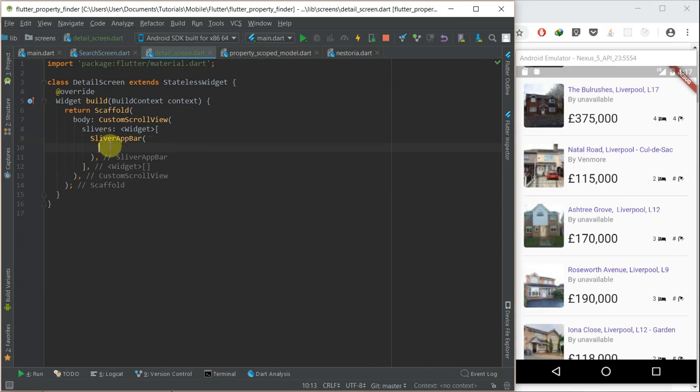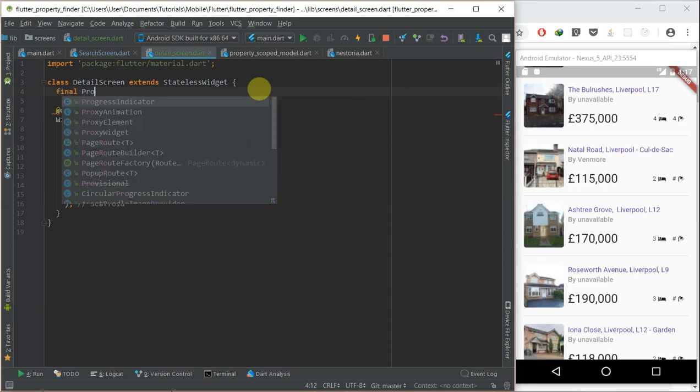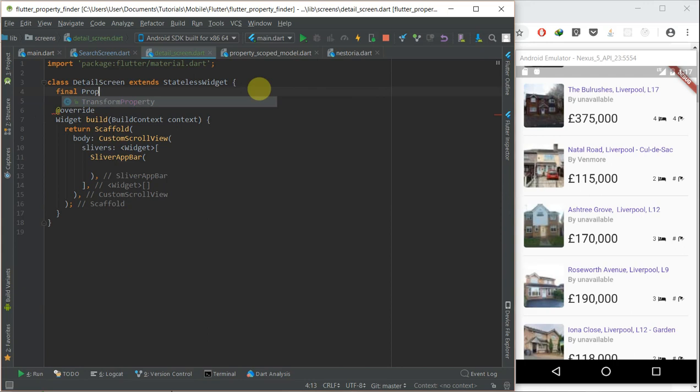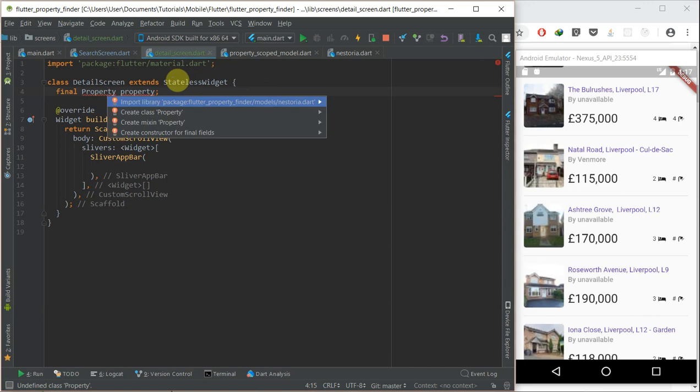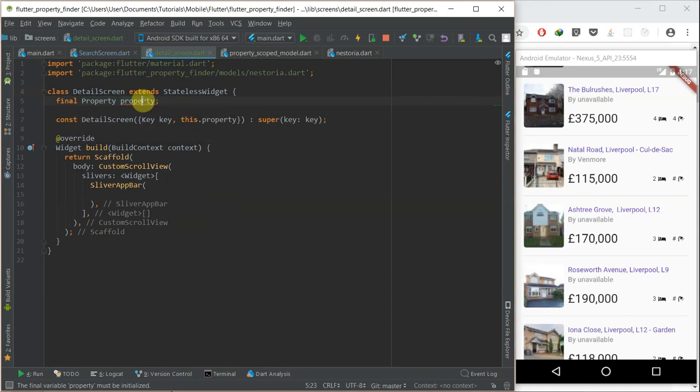And before we actually do that, let me just create an object here of property. So we want to pass an individual property to this detail screen. So property, and we'll create the constructor. Cool. So we pass in property over here.